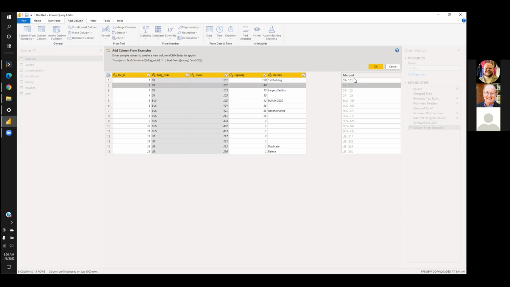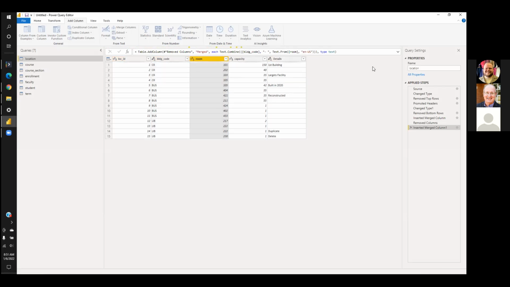There we go. I'm not sure why it didn't pop up, but what I'm doing here is I'm taking building code. I added a dash, and then I took the room number, and then it just populates that field all the way down. I'll go through this one more time because I know it was a little bit convoluted. So then it adds or appends it to the end of my table.